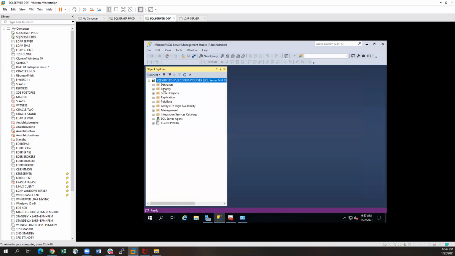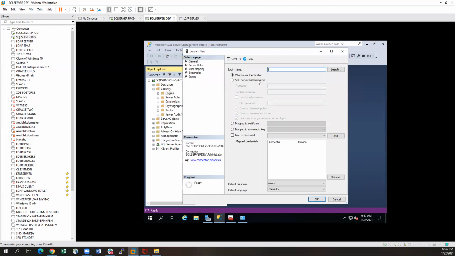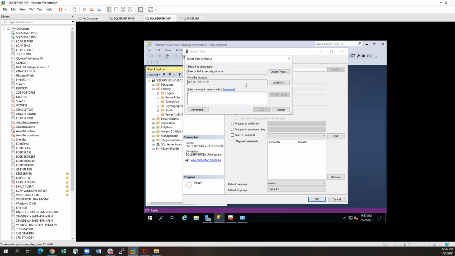So I'll come over here, and I'll go to logins, new login. And this is how, when you create the operating system user, you can add that user over to your instance, and now that operating system user can log in there.